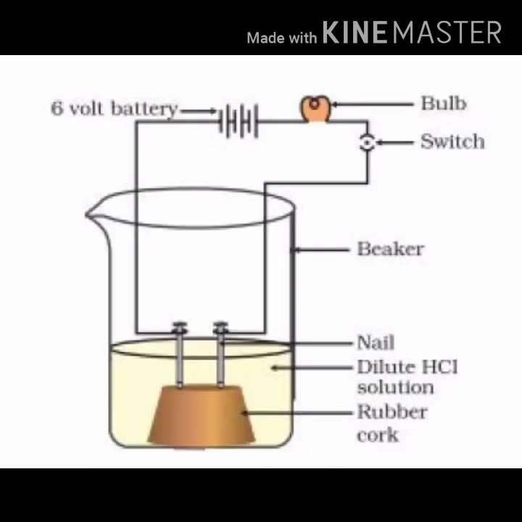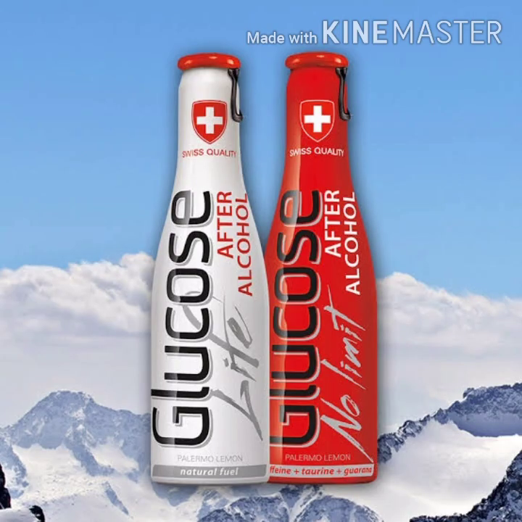Whereas HCl conducts electricity, that means the bulb glows. Why? Because HCl is an acid which undergoes dissociation in water medium and forms hydrogen ions, whereas organic compounds do not undergo dissociation and they do not form hydrogen ions in the water medium. Hence glucose and alcohol do not conduct electricity.